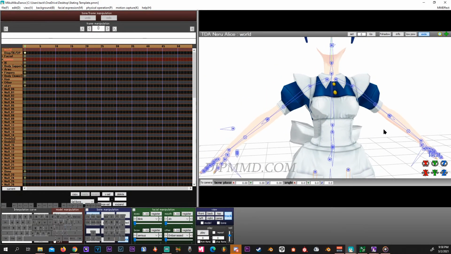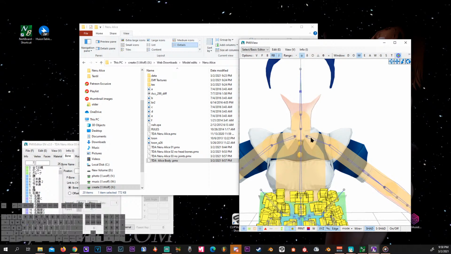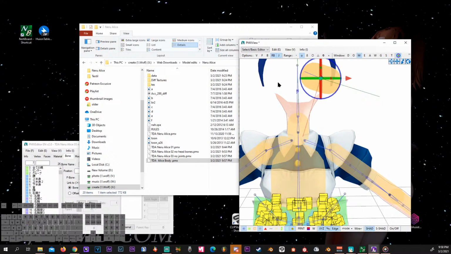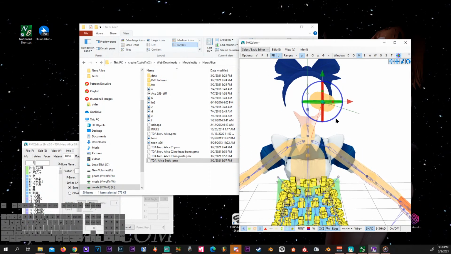If you happen to leave a bone with a rigid body, let's say this rigid body was up here and was attached to the head, and you get rid of the corresponding bone that's the parent too, and this guy's just floating there in space, that will cause MMD to get screwed up and crash.